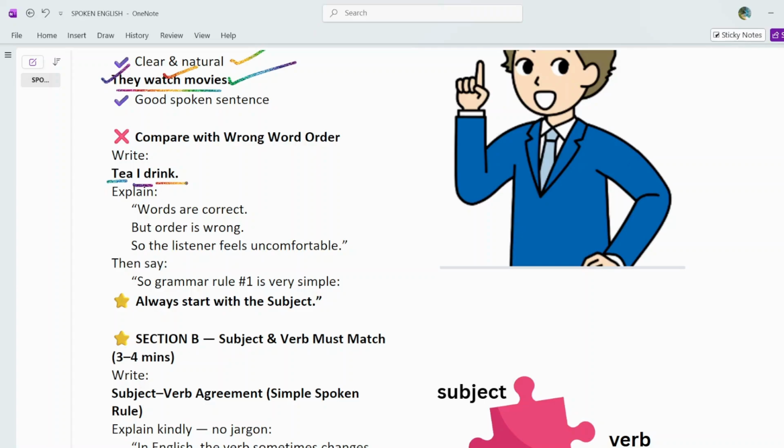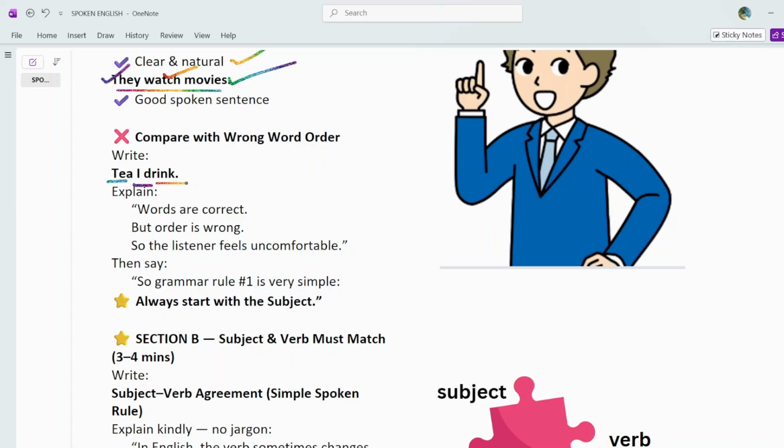The words are correct, but the order is wrong. That is why I say, not only in physics or mathematics do you have formulas, even English carries certain sets of formulas, and if you wrap your head around these formulas, you do not really have to brainstorm. Now, "tea I drink", does it even sound right? It does not, because the word order is broken. It is grammatically wrong in English.